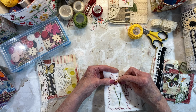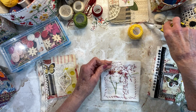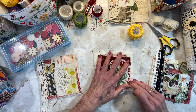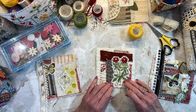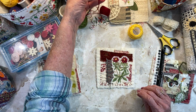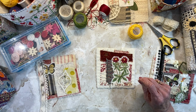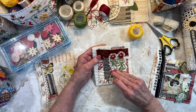And if you're working with this kind of thread, this is number 8 pearl cotton. I use it because it shows up really well and you don't have to make a lot of stitches. If you're using something finer, like regular sewing thread or even a couple strands of floss, then you have to work more to get the desired amount that you need.